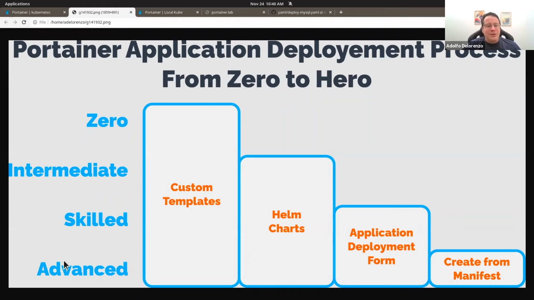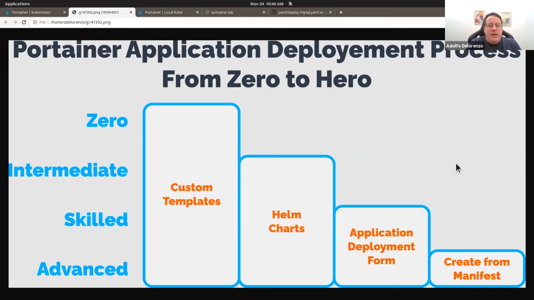Then there's the skilled user that has better concepts of Kubernetes, so he knows how to define storage, how to define networking, but he doesn't necessarily know how to code, but he can use the application deployment form, right? And there's the advanced user that we just saw that deployed directly from a Git repository using a manifest.